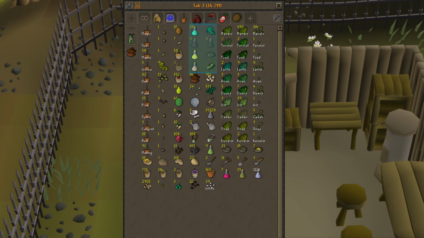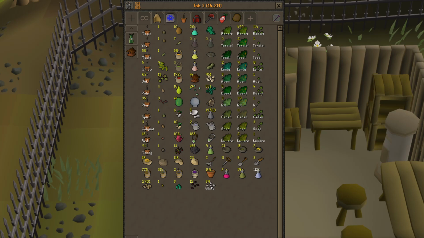So for instance, the renars, I have the secondary ingredient, and then the final overall potion right next to it. That way, every single herb has their ingredients and the final potion next to it, at least the ones that I did. So I only have 4 of them, and these are the 4 main ones that I found myself making. And then I have the vial of waters down at the bottom right there, so I would just click those and then go to whatever herb that I am making.